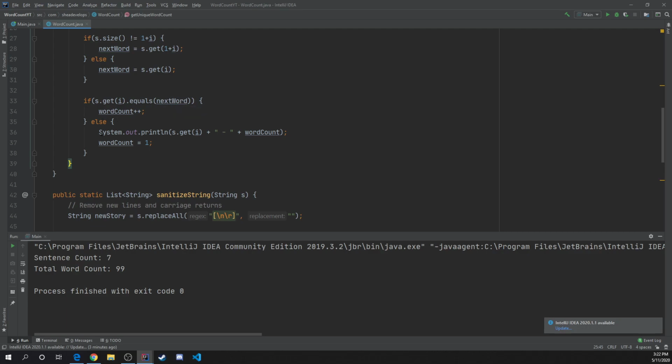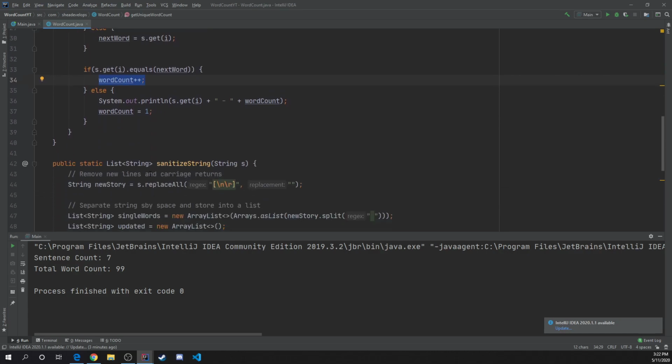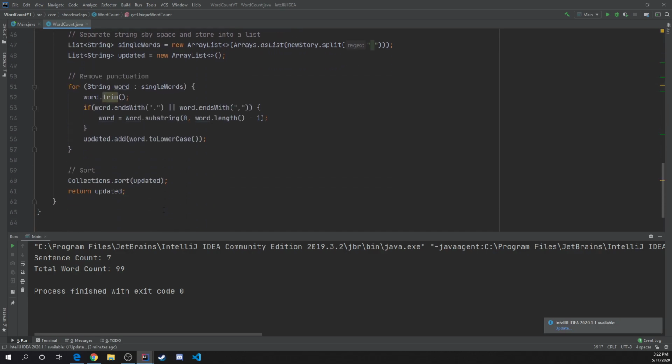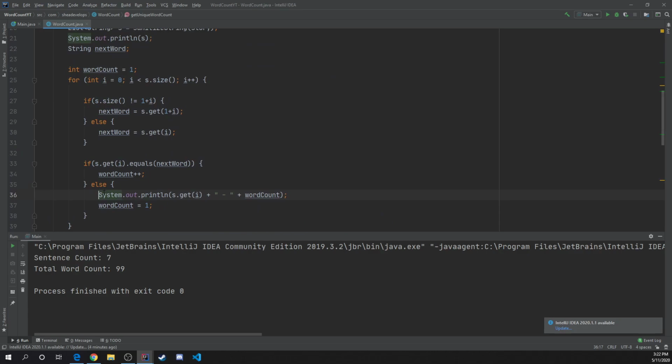And if that word is not the same as the next word, we're going to take the word count that we've done so far, because remember, this is running each time we get to the word. So if the word is the same word for a while, this word count will add up. But if it doesn't, we finally get to where that word is no longer there, and that's the reason we sorted it down here, so we can do this up here. We're going to output the word count and then reset the word count back to 1.